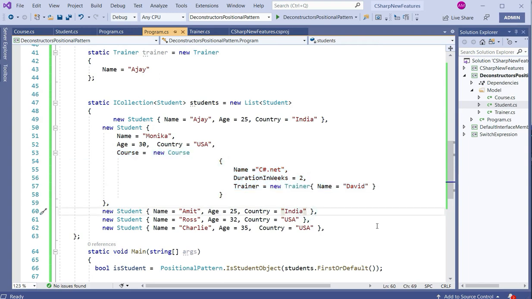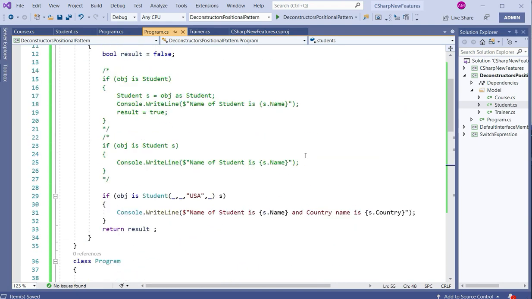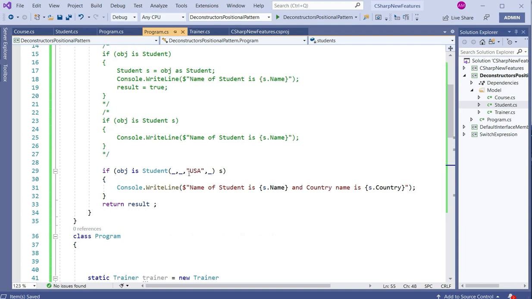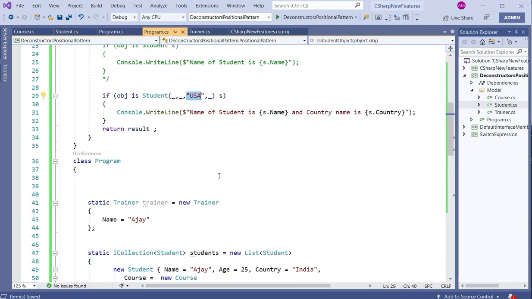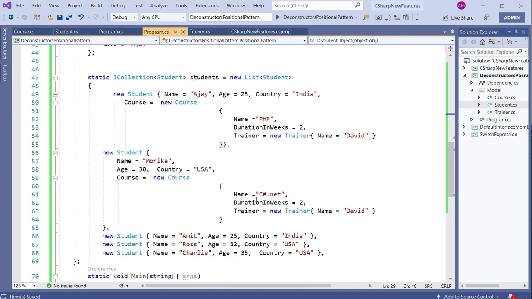Let me pass on some other details for this student, and this course name is PHP, let's say. Okay, now we are interested only in those students who come from USA, and who enrolled themselves in a course named PHP.